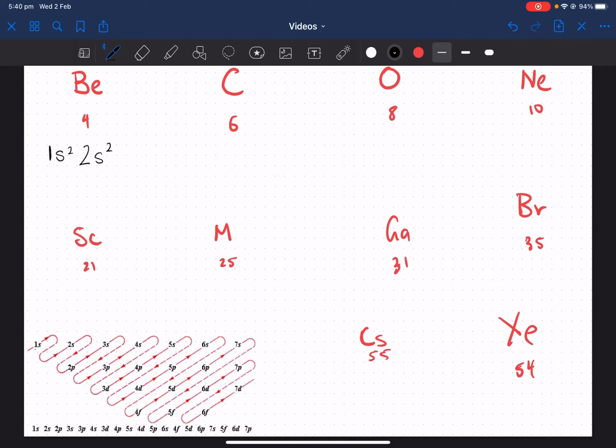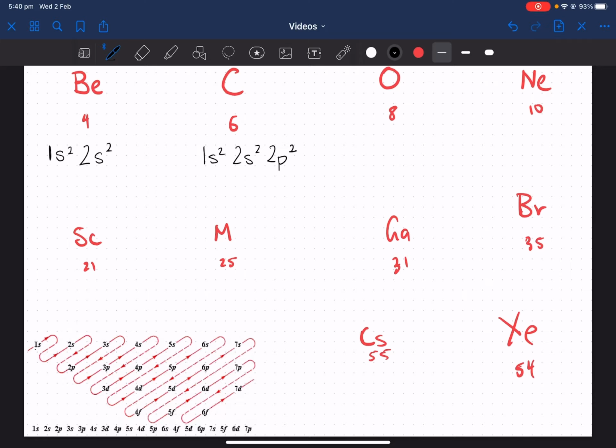Going to do the same thing with carbon. So we'll start with our 1s2. It still leaves us 4 electrons. So we move on to our 2s2, like that. So we've now got 4. We've still got 2 more electrons. So we are going to follow our pathway down here. And the next thing we come to is 2p. And we have 2 electrons left, so we're going to put a 2 at the end of that. If we do our check now, 2, 2, 2 equals 6.